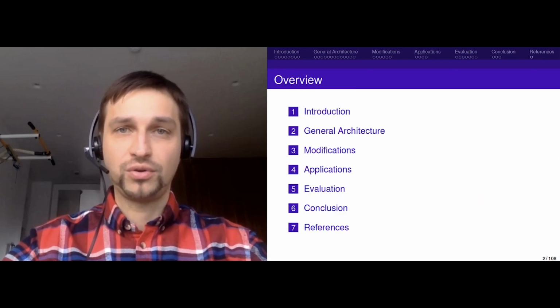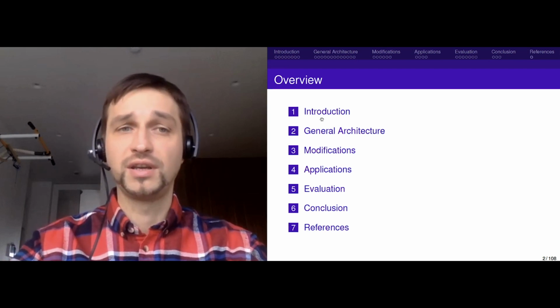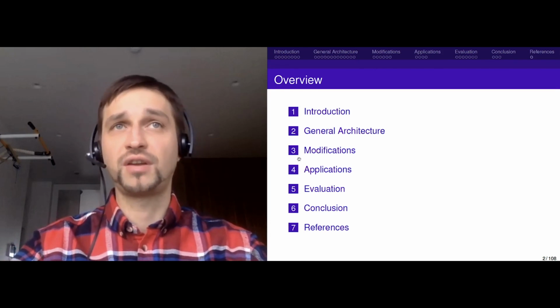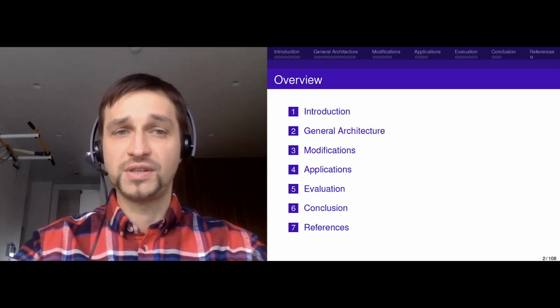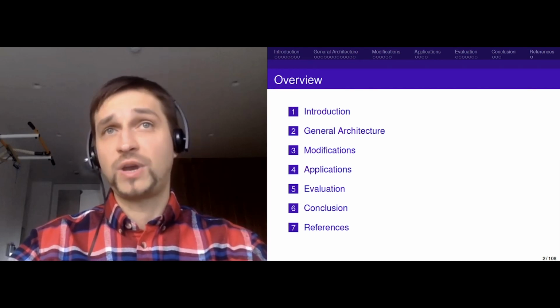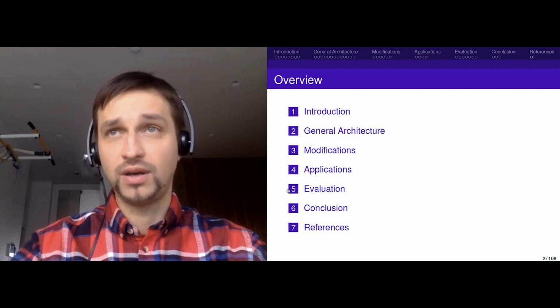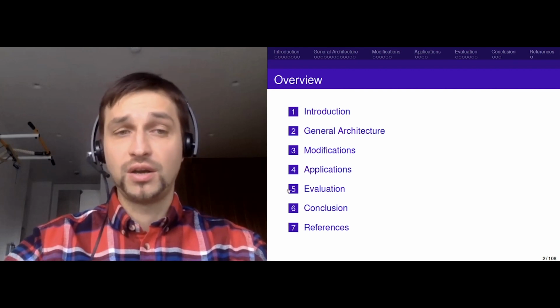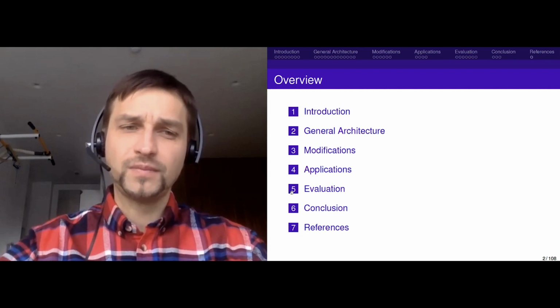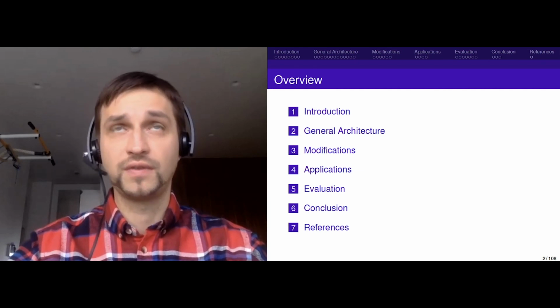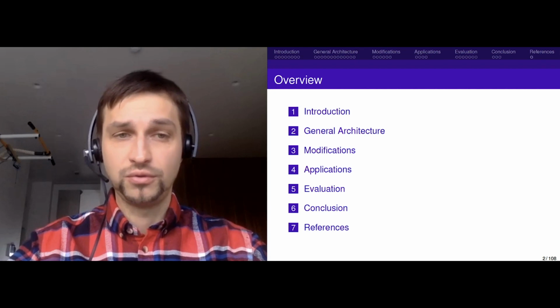So the structure of our talk today will be like this. First, we will speak about motivation for neural entity linking. And then I'm going to introduce various architectures and a kind of framework where the majority of existing approaches can be described. Then we're going to speak a bit about applications and how different approaches rank with one another. And finally, make some conclusions and future directions of how this field of entity linking will be developing in the future.